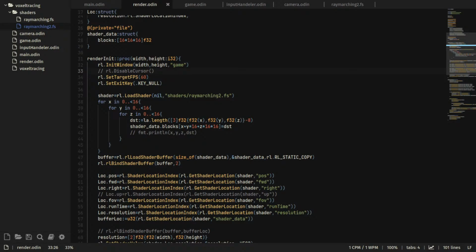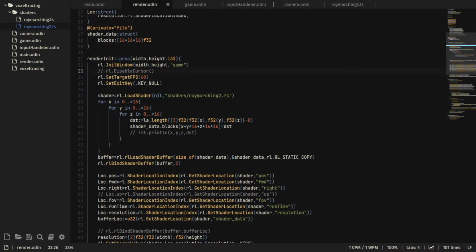Should be somewhere in the code though. RLGL? Let's look at that. Ah, oh, here you are.